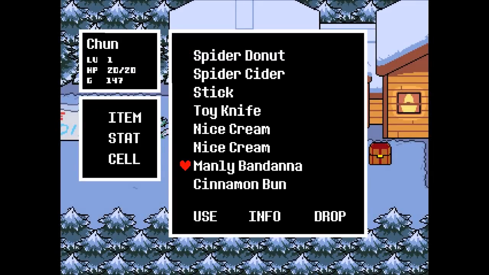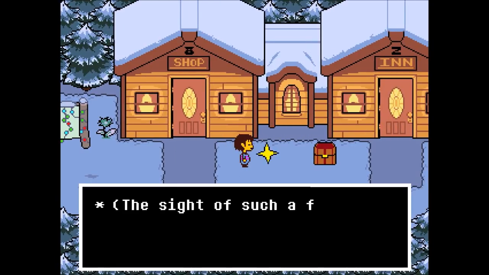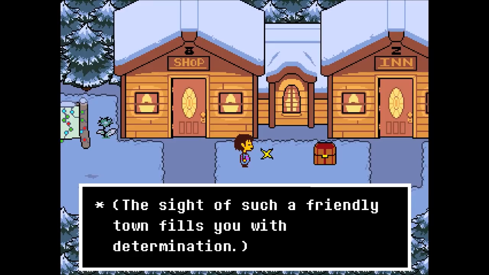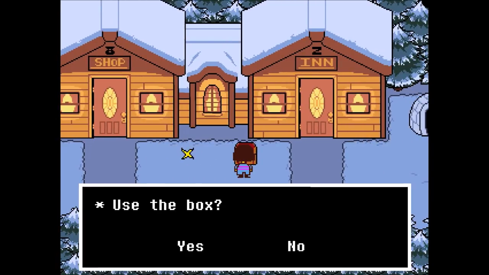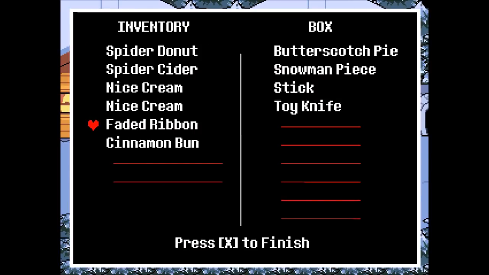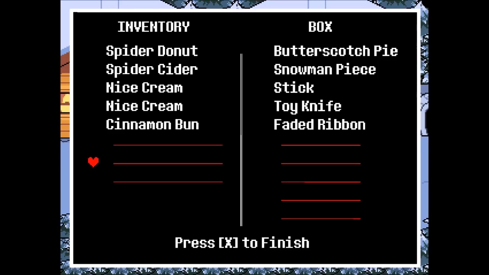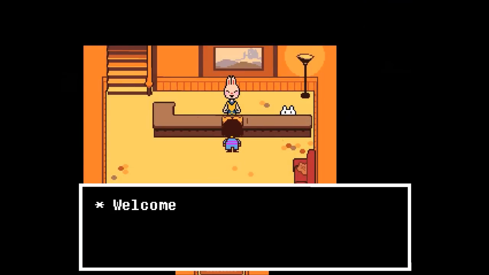Let's see, go ahead and equip our manly bandana. So we cannot sell our stuff. That's kind of a bummer. Use the box. Let's get rid of our old equipment then, I suppose. There we go. Let's see what we got here.